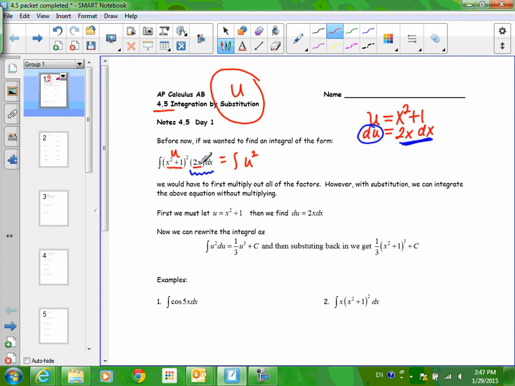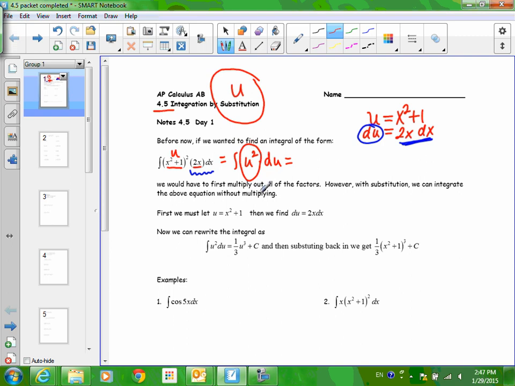Okay, so instead of 2x dx, I get to just write du because they're equal to each other according to the second equation. All right, now one thing you need to know is that we started with all x's. And then once you do the substitution, we no longer have any x's left over. It's just u, okay? Now we're ready to integrate. So remember the integration symbol, and it used to be dx, but now it's du. Those are like the bookends to what we're taking the antiderivative of. So we are taking the antiderivative of u squared.